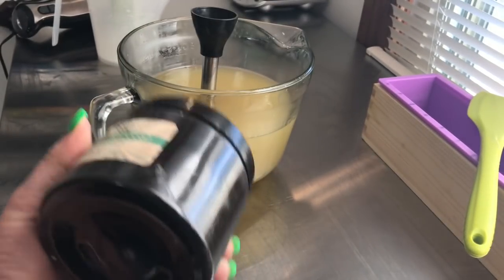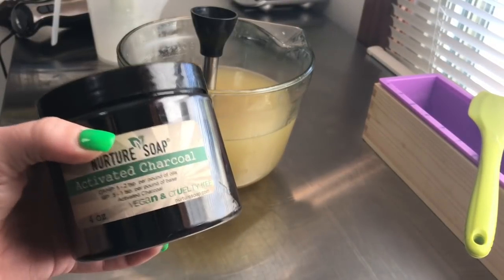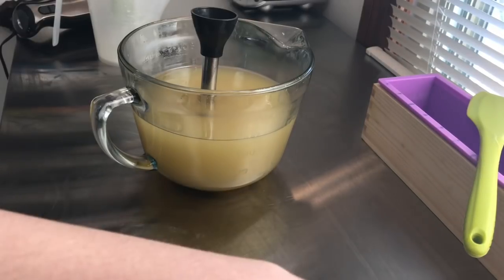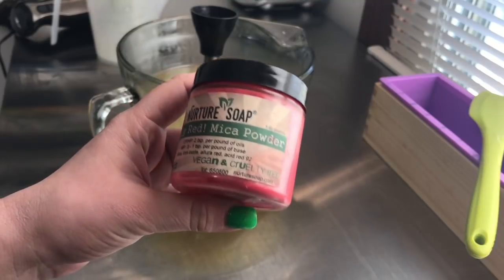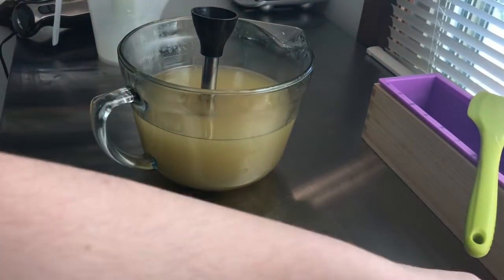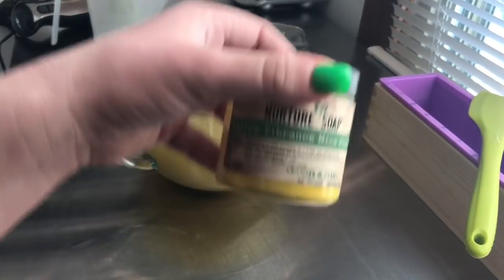So with my other colors that I'm going to be swirling with, they will not be affected by the discoloration of the fragrance. And the swirls that I'm going to be making, I'm going to go for like a fiery effect. So I'm going to be using the really red mica powder, orange vibrance, and yellow vibrance.